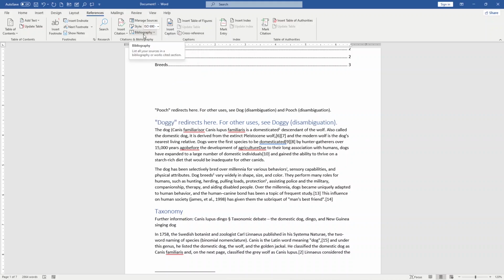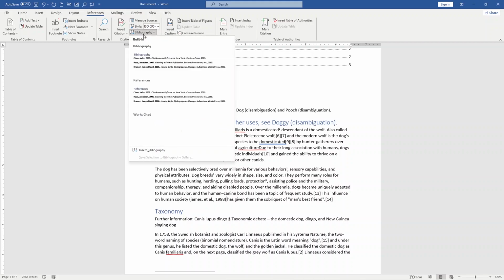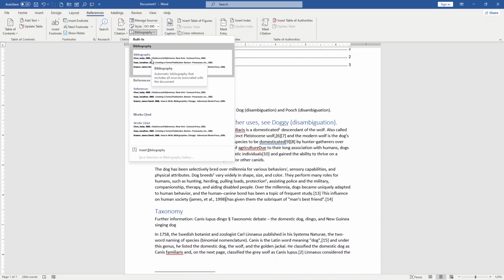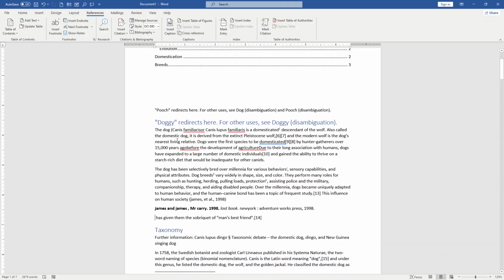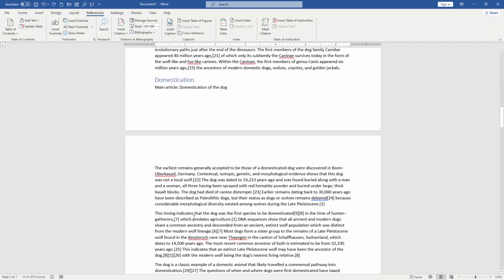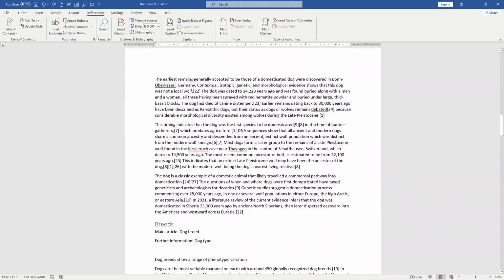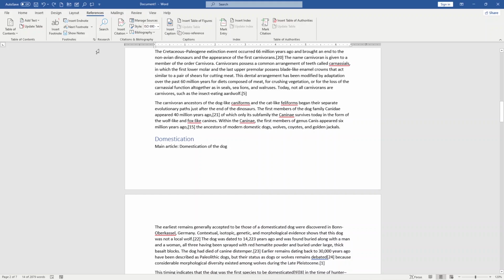You can list your sources in a bibliography or works cited section. It means the reference, so where it's from. Like if you want the bibliography from here, you can just insert here and use this. Okay, by this we can easily insert our reference and the bibliography with this option.